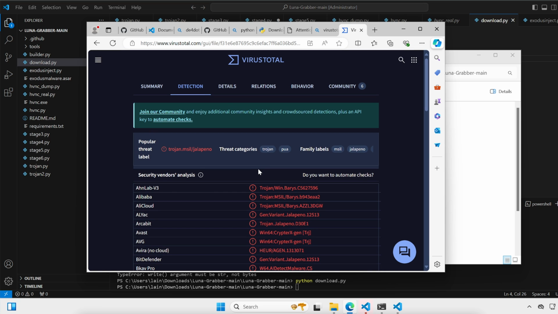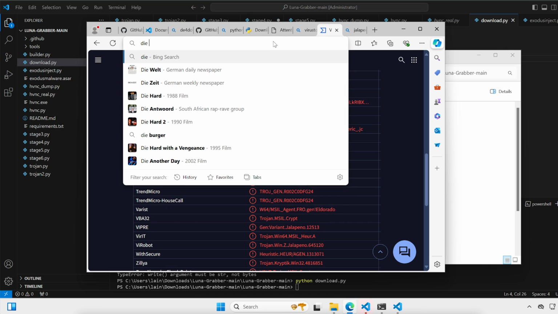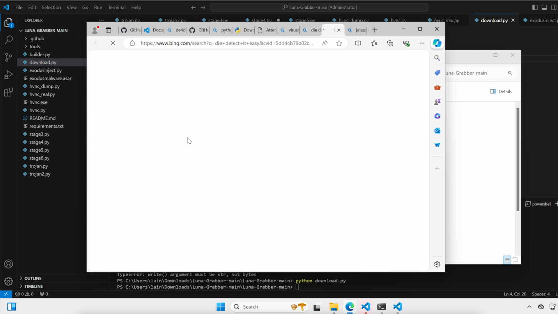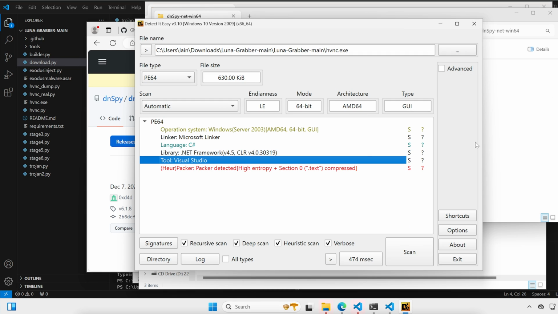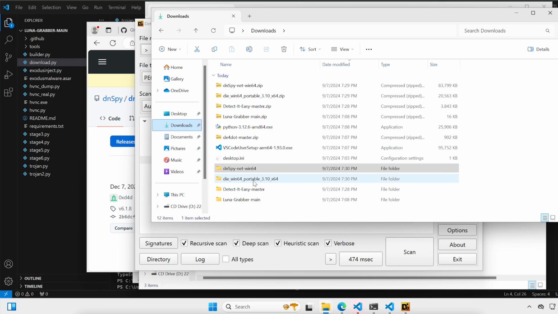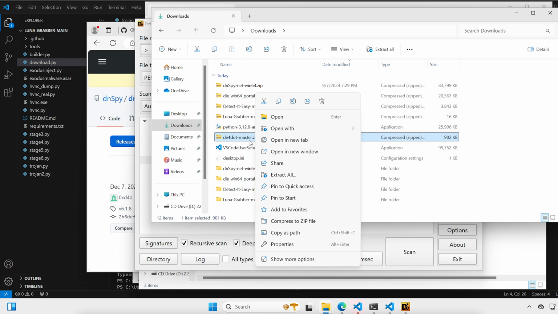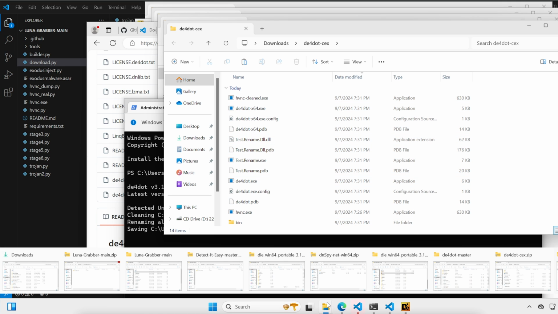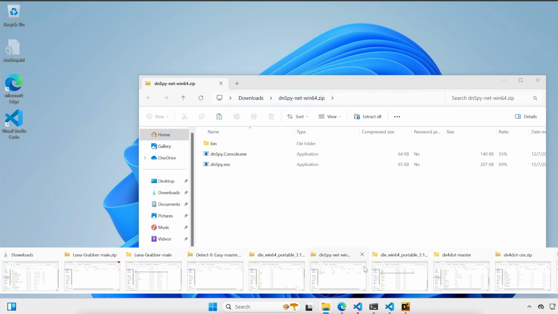And in fact, this is pretty much universally detected. Now it's also getting some packed hits. So let's try out Detect It Easy and see what it has to say. So we're getting a packer detection, but no indication of which packer. So the tool that we use for this kind of thing is called de4dot. So it does say it's done some things. So now the only thing we can do is open it in dnSpy and see how good or bad it looks.